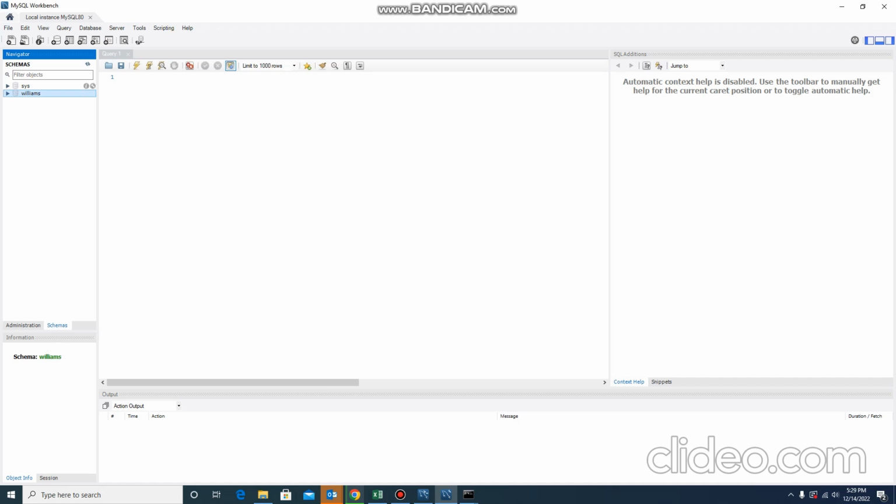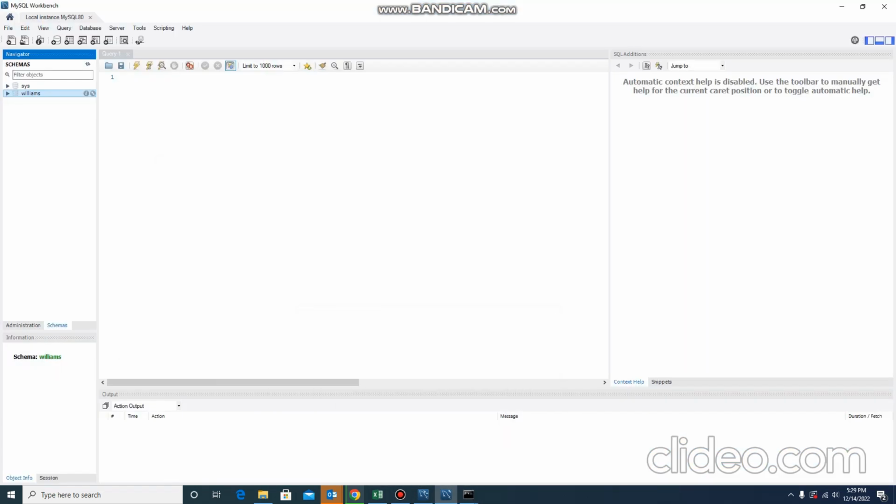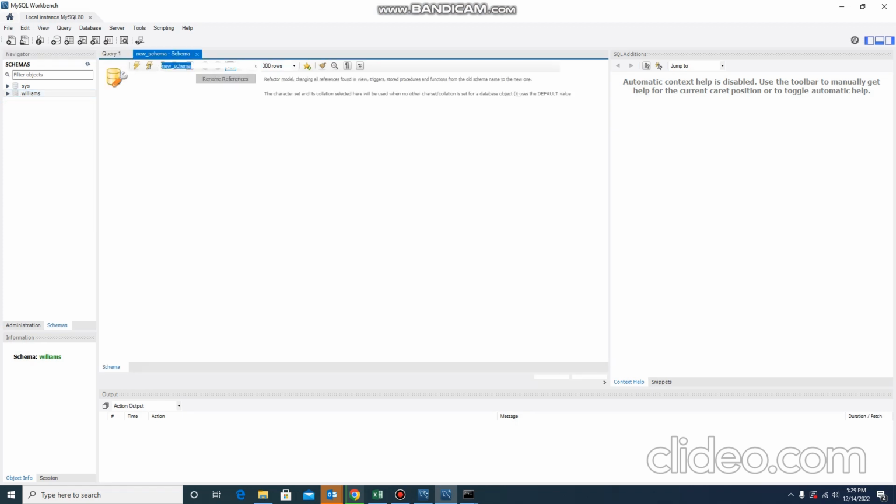So this is just how you can install SQL on your system and set it up. Please, every one of you, do this, and our next class is going to be on how to create your database. Aside from the method I used here, there are other ways you can create your database. If you want to create a database, all you have to do is right click on this list of databases here, then come down and you see where we have Create Schema. Schema means database, so I select Create Schema.